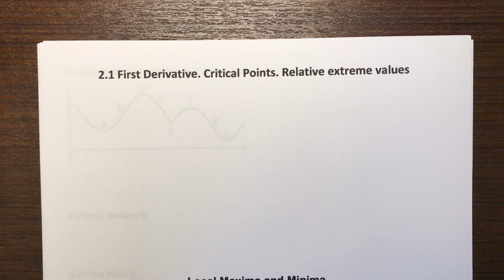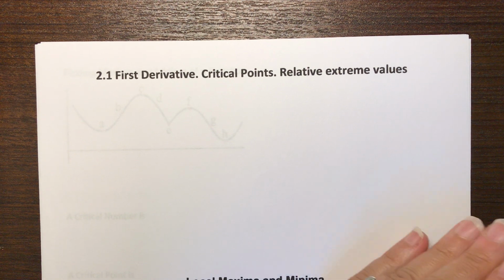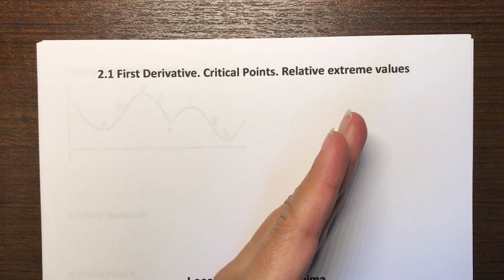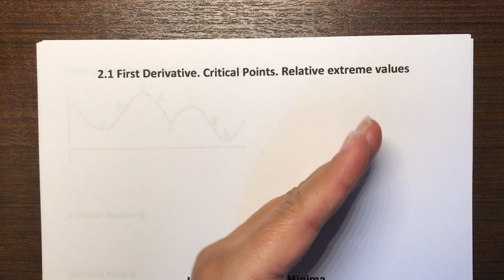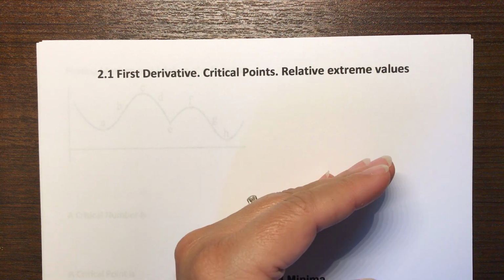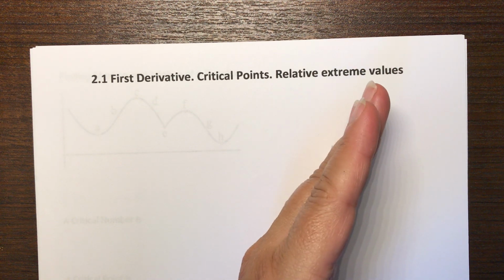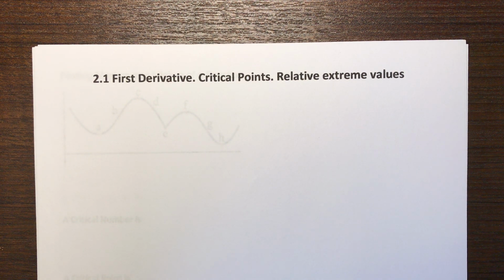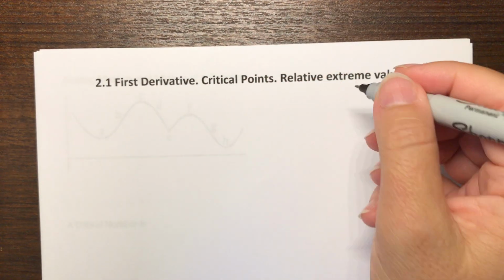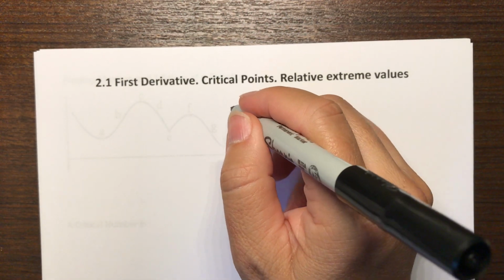So the derivative of a function gave us the slope of the tangent line to the graph of that function at that point, which in turn explained to us what's the instantaneous rate of change in that function at that point, right? So where's the function heading at that point in time? So as I said, we're going to put derivatives further on to good use, and that's for graphing functions.